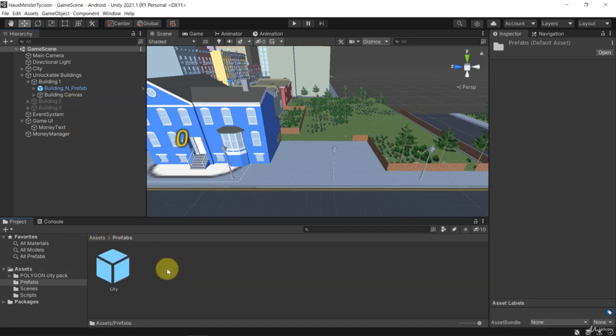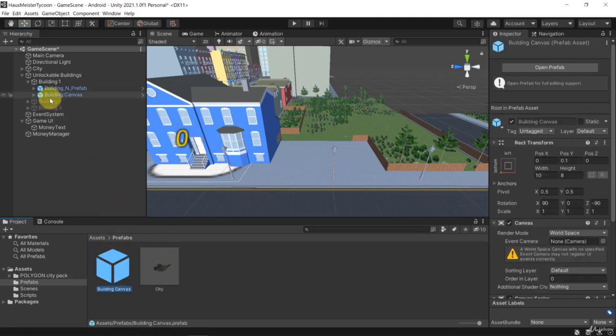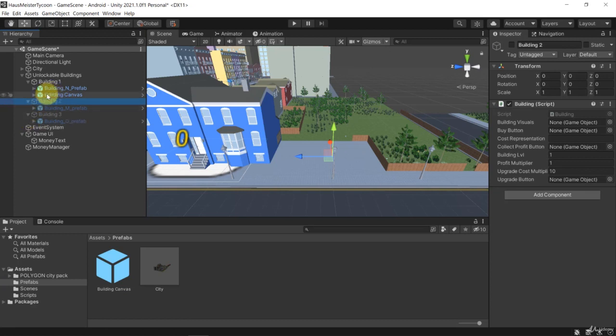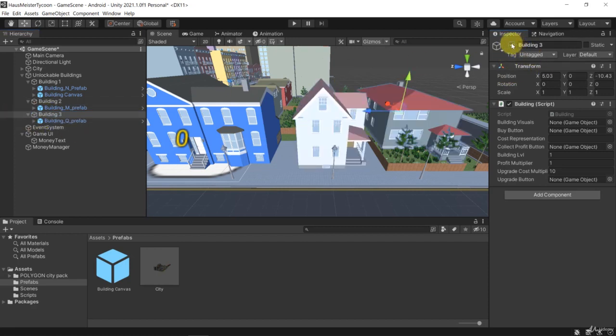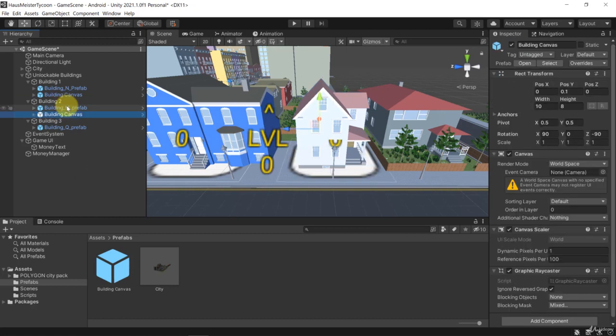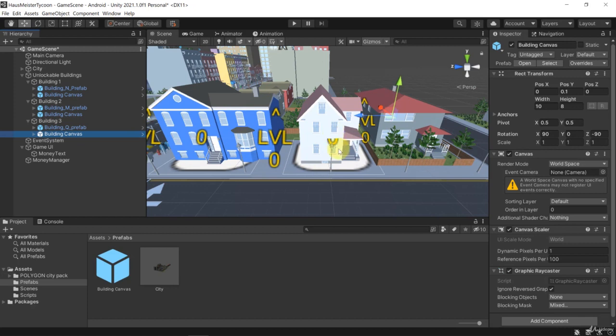Okay, I hope you tried it and I hope you were successful as well. So I'm going to drag the building canvas in my prefabs because this is going to be my prefab that I want to reuse. Okay, so in building 2, let me actually activate building 2 as well as building 3. And now I'm going to drag the canvas in there, building canvas. Now it will be underneath that building. And then the other building canvas underneath building 3. So now we have the different buildings and updates and stuff like that. Now we can of course play around with the position of the buttons if we want to.